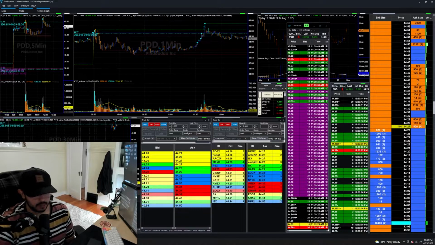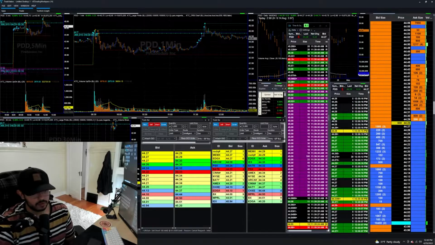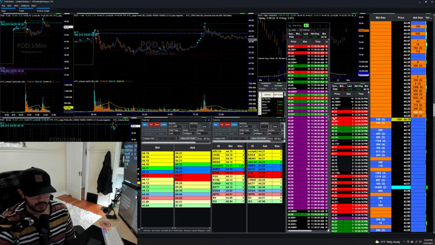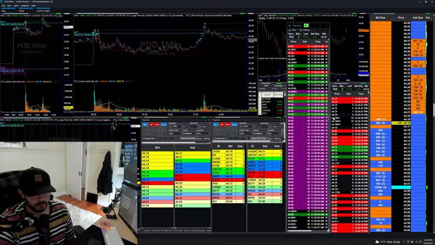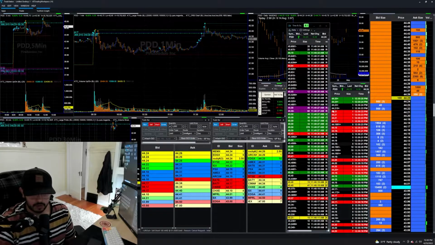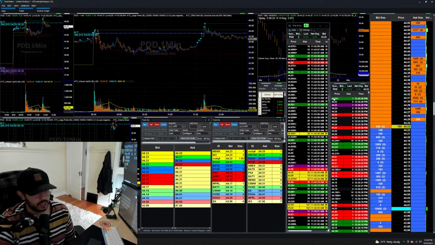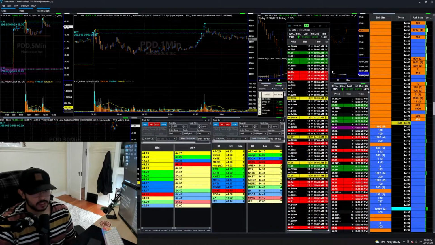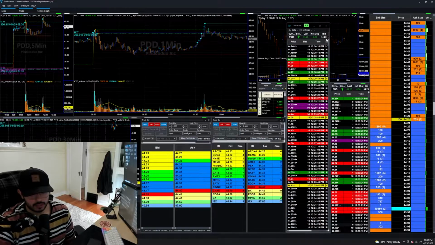From that much ask, we're going to be looking for a pullback of two increments. So a dollar pullback makes sense just from that amount of buying there alone. And we push above, and then we get some at 45.50, and then we ended up triggering right down from that 45.50. And there's really nothing else of standout substance.